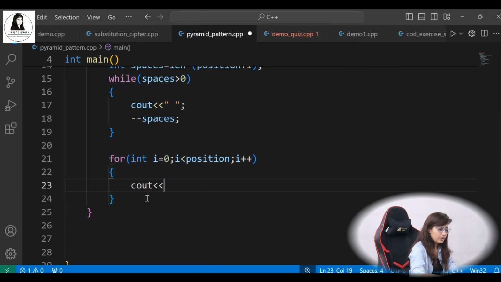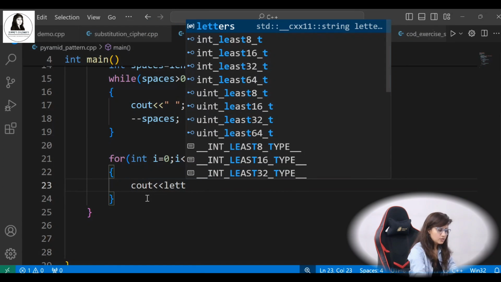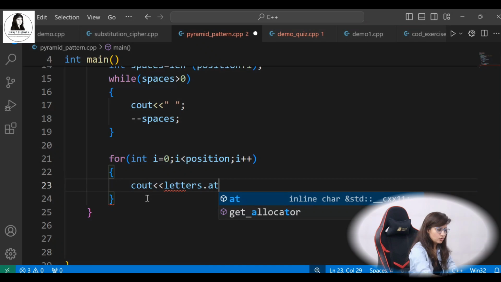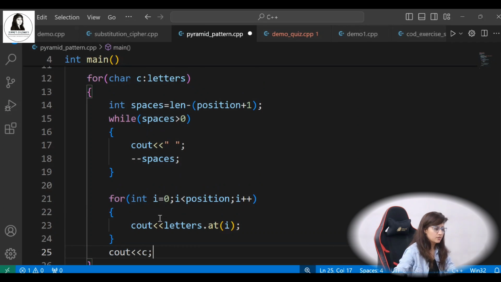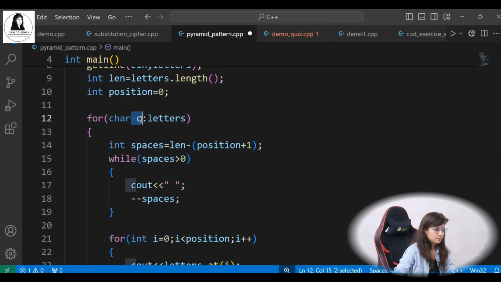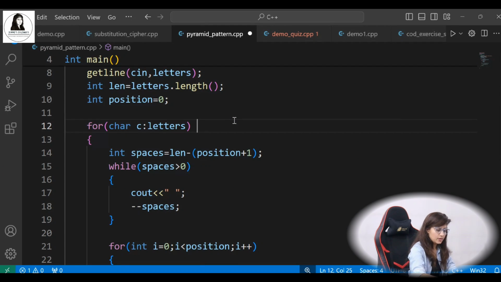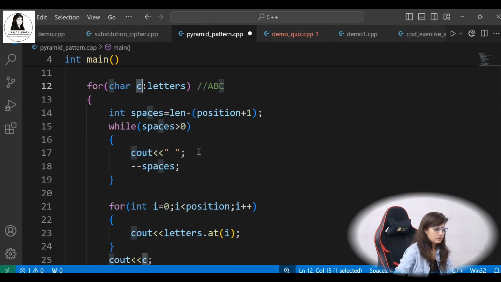Now we will just print from this string letters dot at i. We'll just print this thing, right? And after printing this, we will print the current character, whatever is there in this c. Because at first, if the input is ABC, then at first in c we have A, right?